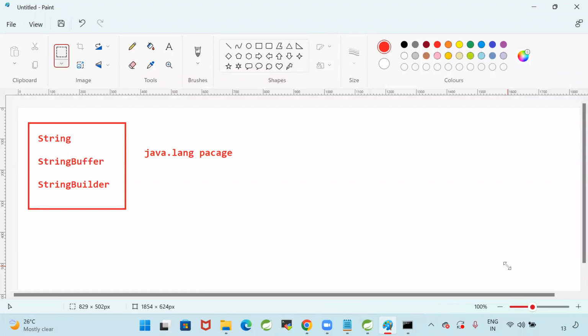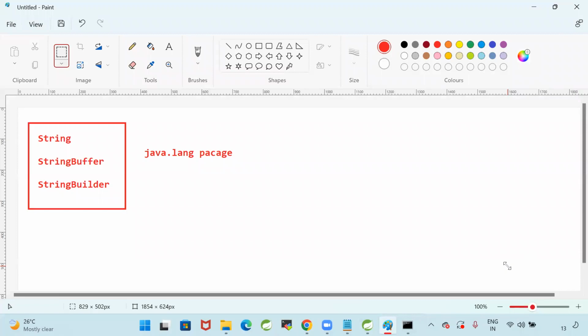If your requirement is that my data should be changed in future, I may modify my data, then go for string buffer or string builder. Those are mutable classes, mutable objects. String buffer, string builder also used to store the group of characters only.